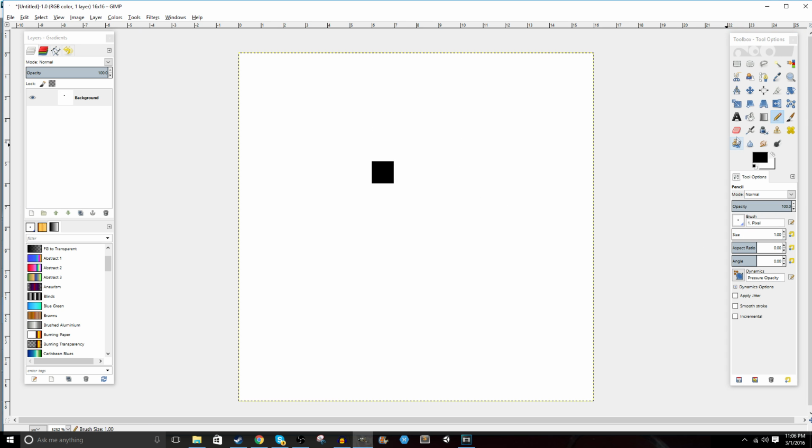Some helpful hotkeys for the pencil tool are N to select the tool and the square brackets to change the size of the brush. Next, you're going to want to set up the eraser. Click on the eraser icon or press Shift E to select the eraser. Check the checkbox next to Hard Edge. This will allow you to erase in a single click rather than gradually erasing over time.